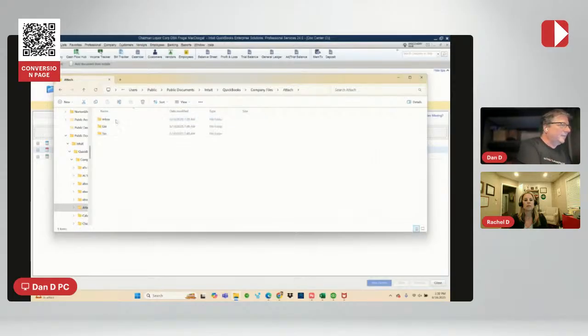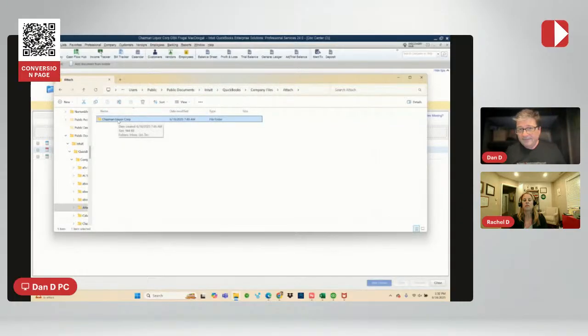And inside of that is the inbox, which is the document center, lists, and transactions folder. So all they would essentially need to do is zip or compress the company file folder and send that along with their backup file, and then I can take care of the rest.